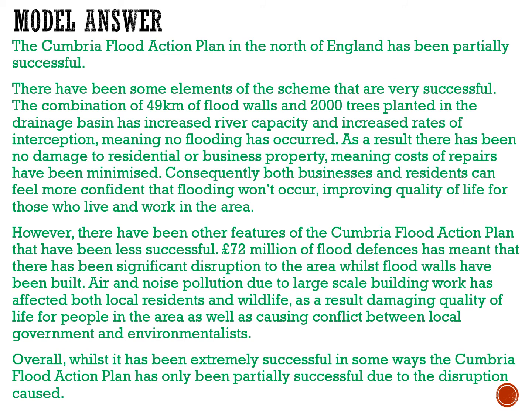There are chains of reasoning in both paragraphs. If we look at paragraph 1, we can see about halfway down, as a result, consequently. If we look at paragraph 2, we can see, as we work our way down, as a result again, therefore we've got the chains of reasoning connectives in there, which help to ensure that we're developing our points. And then a short conclusion, extremely successful in some ways, but only partially successful in others.